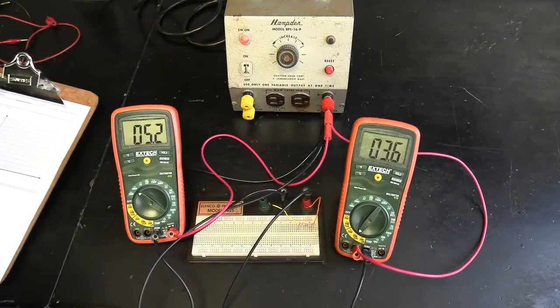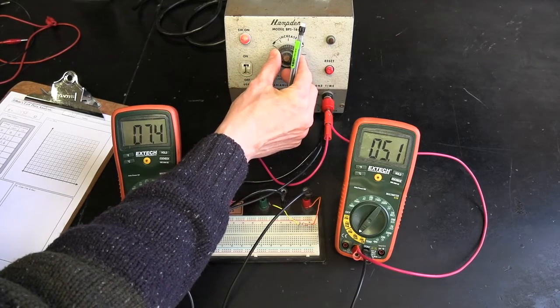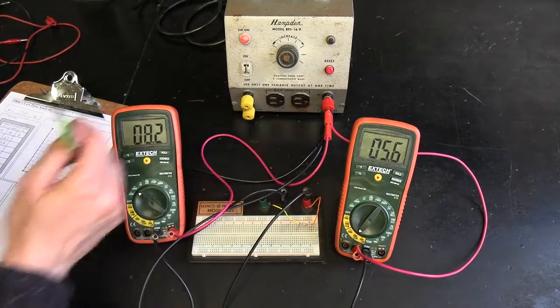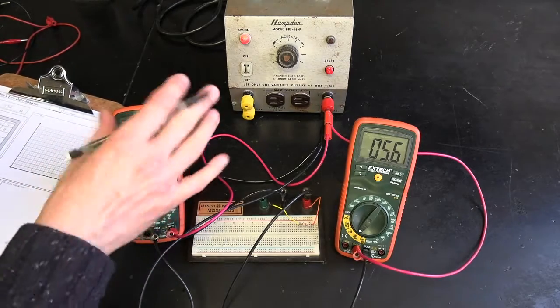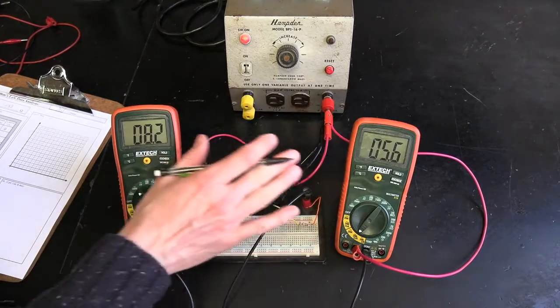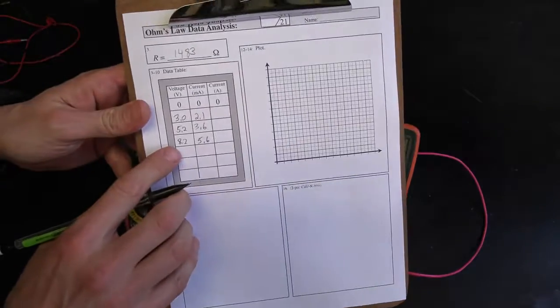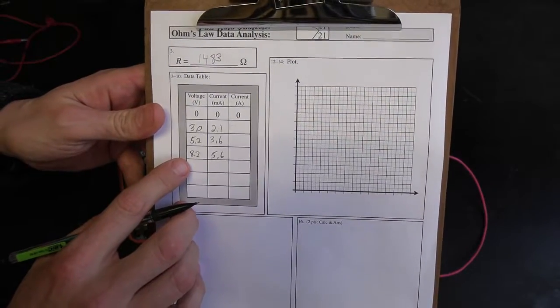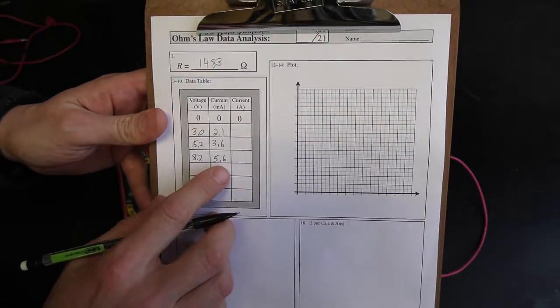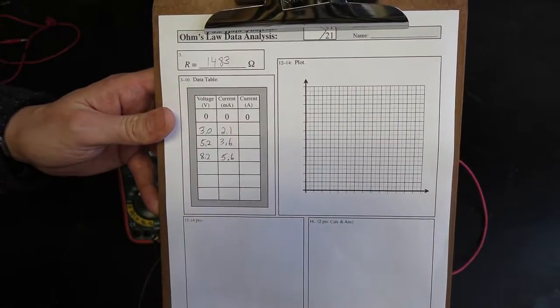Okay, again, I will increase the voltage. Maybe I'll go to somewhere around 8. Okay, 8.2 again. I don't want to waste time trying to get exactly 8. It doesn't matter as long as I record these accurately. 8.2 and 5.6. So there's my data. Again, you go to the Google sheet, the sheet in the Google Stream, and record your third data set.